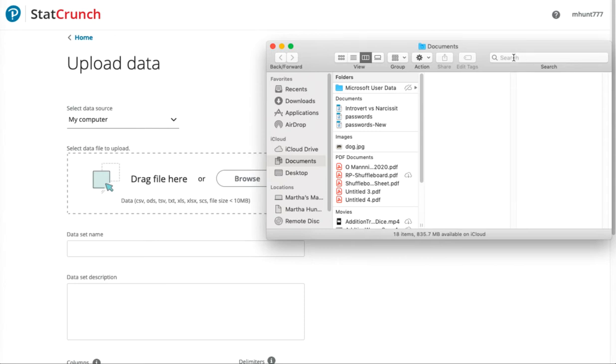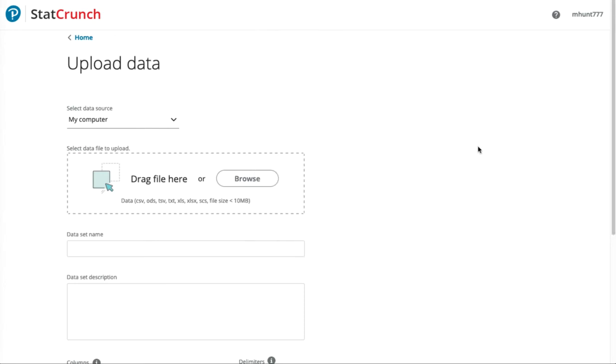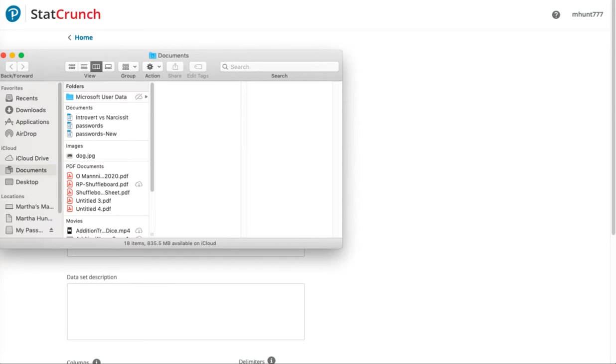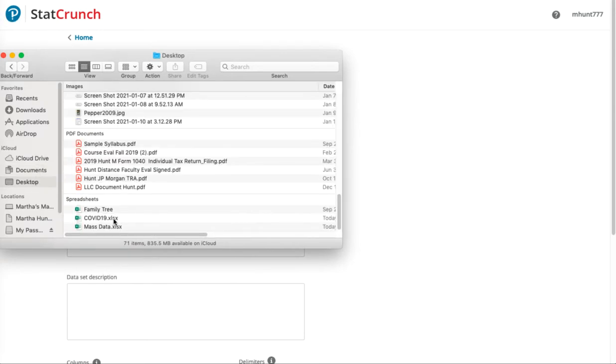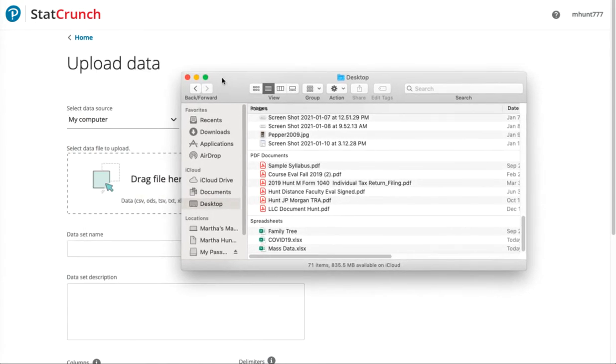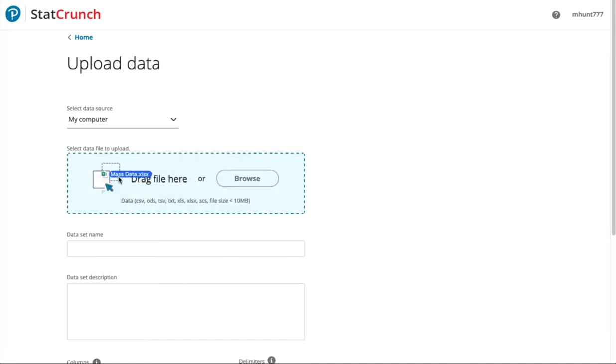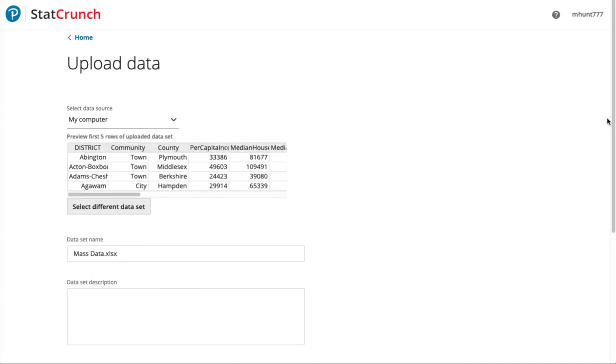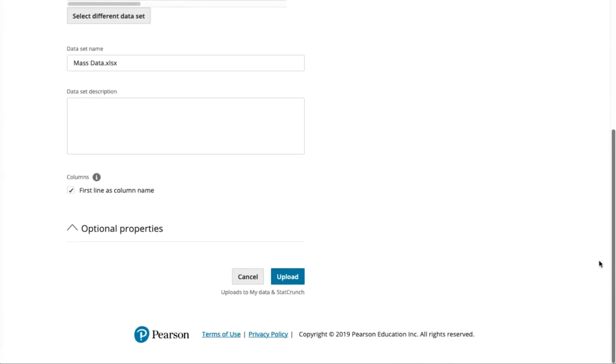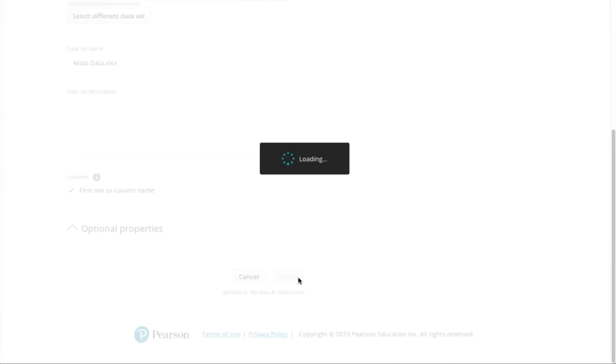Now that I've saved my file, I am going to locate it on the desktop. I'm going to go to my desktop and locate my mass data file, and I can either click on it or simply drag it here. And then I'm going to upload it.